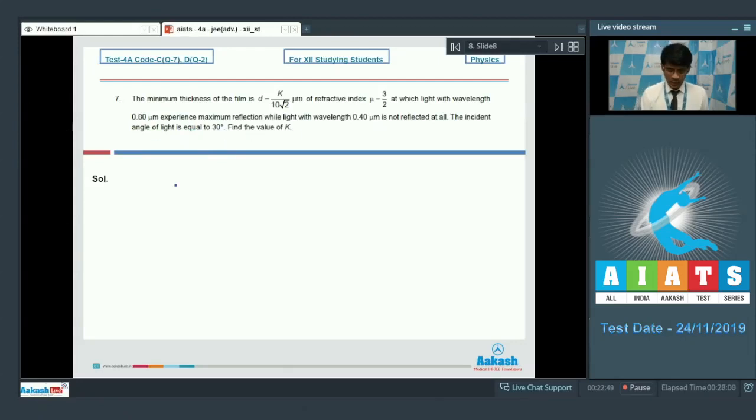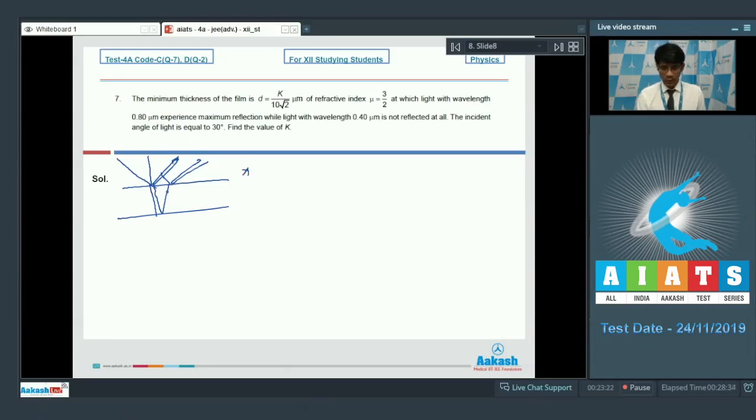We shall have a slight elaboration here. If this is the incident light, once reflected it will move along the direction, further along the direction, and this is the way it will be reflected. So if these two lights are interfering in a constructive manner, we shall have the maximum intensity and the maximum reflection will take place. Or if it is interfering in a destructive way, then we shall have the minimum intensity in reflected side.